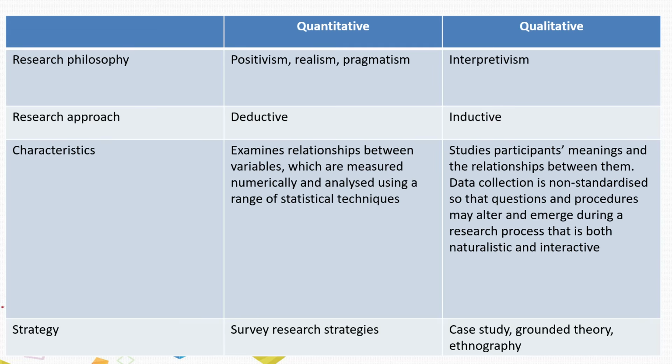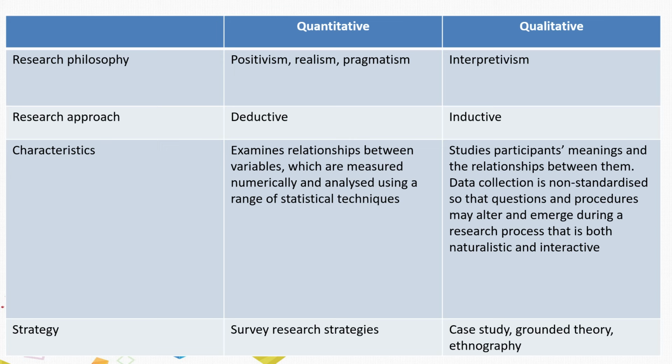Okay, so here's mainly the difference between quanti and quali, because whether you use mono or multi, we do have to take a look at these two. These are like the anchors to the methods we choose. So in terms of quantitative, like what we have mentioned, the usual research philosophy will be positivism, realism, or pragmatism. For the qualitative side, it's normally interpretivism. The research approach for quanti is usually deductive. Remember, we start from the theory, we come up with propositions, we come up with hypotheses, we define the variables, we give the operational definition. It's usually deductive. For qualitative, it's normally inductive.